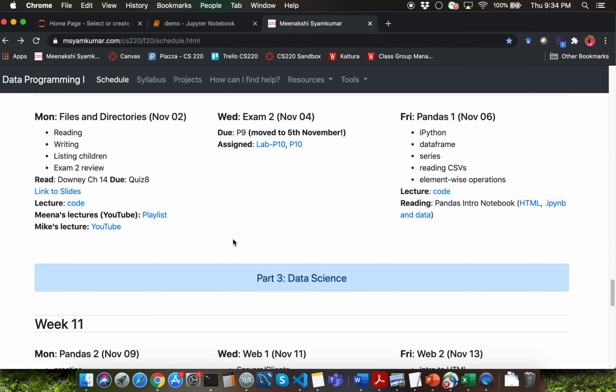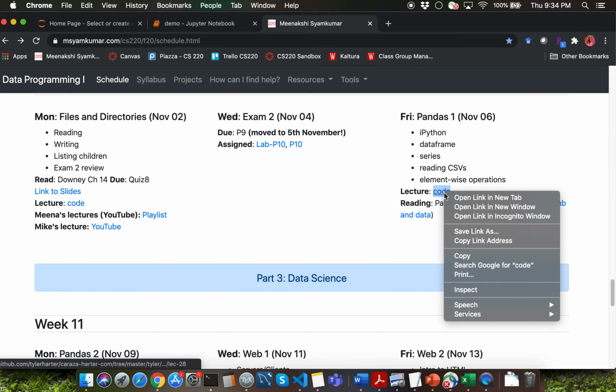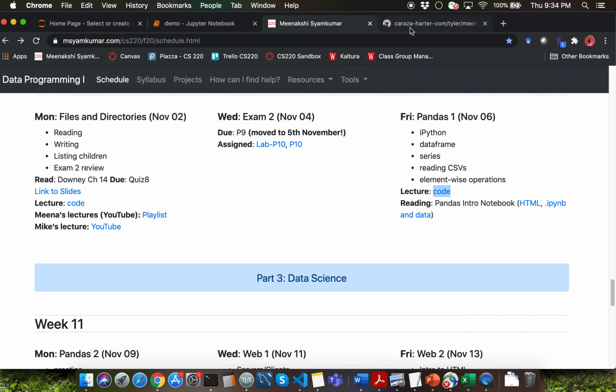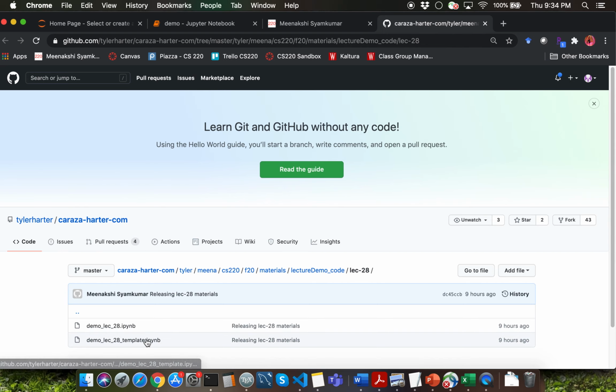Since we are going to learn about a module, the next two lectures will follow a hands-on approach where we'll be using template notebook files in order to go through a lot of examples about various data structures associated with the Pandas module. Please make sure to download the template notebook file for tomorrow's lecture in order to follow along.